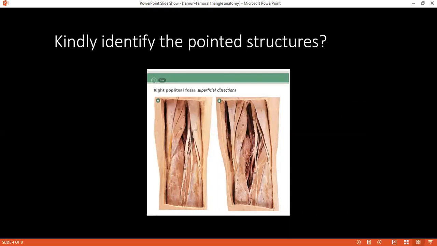Okay, if we come back to this next picture, if a patient presents with swelling on the back of the patient's knee, right? So what are the differential diagnoses that you can think of? So starting from the skin, we can have lipoma, sebaceous cyst. Then going deep, we can have neuroma. We can have Baker's cyst. We can have osteosarcoma from the bone. We can have popliteal artery aneurysm. Good. Okay. Thank you so much. Thank you.